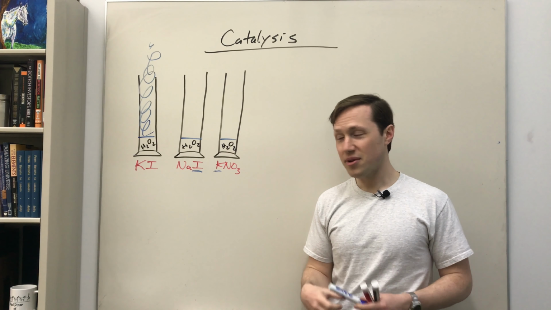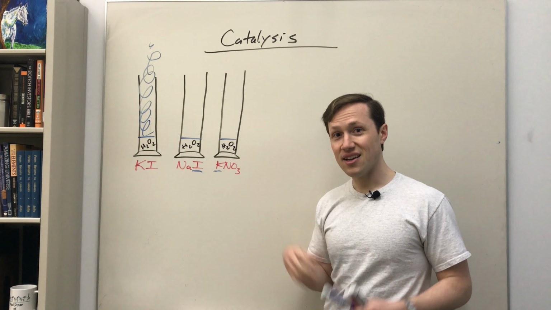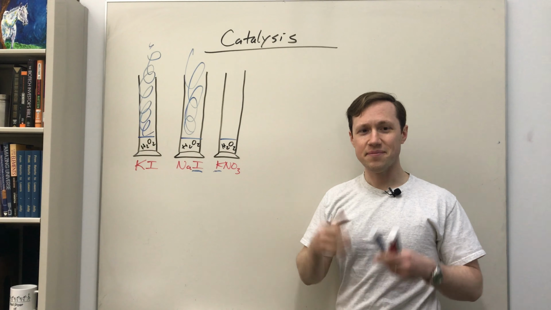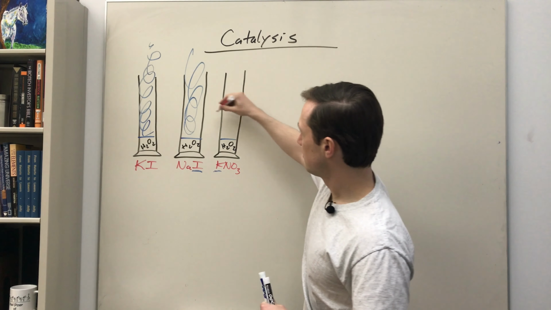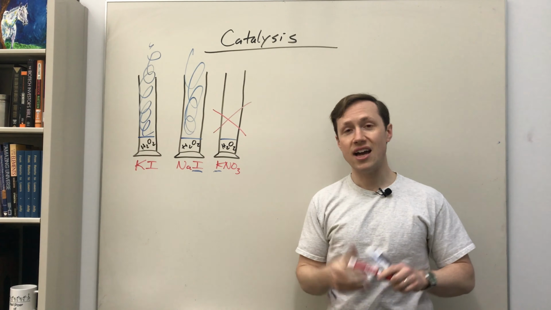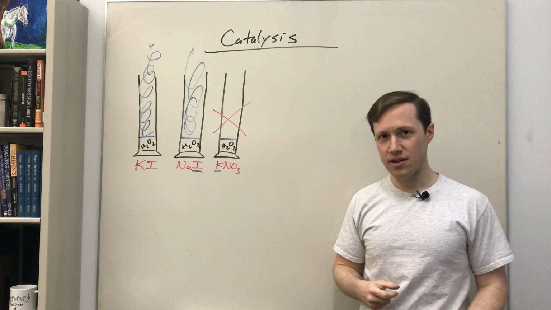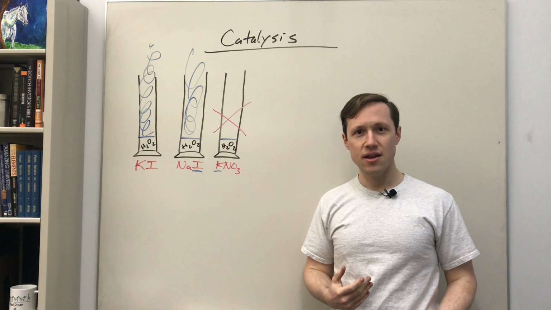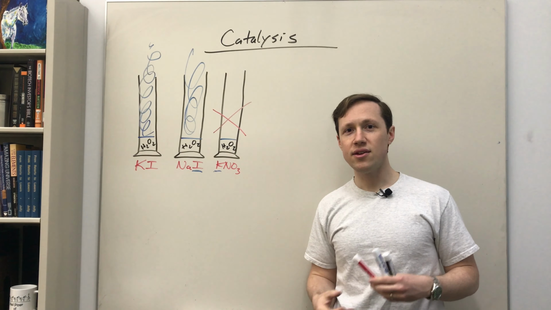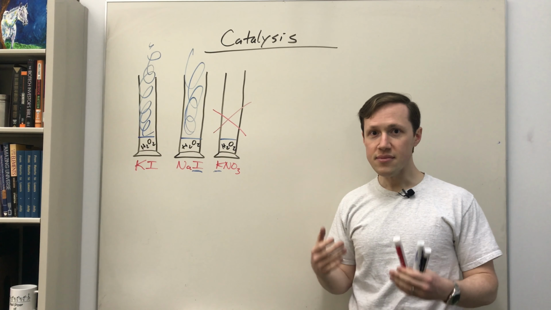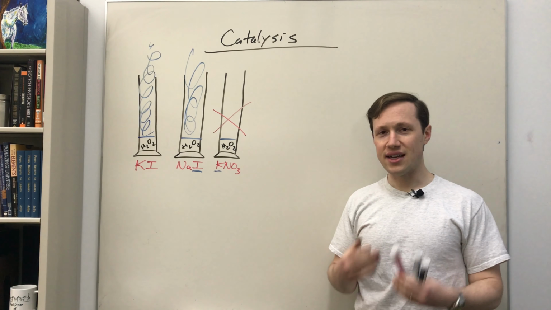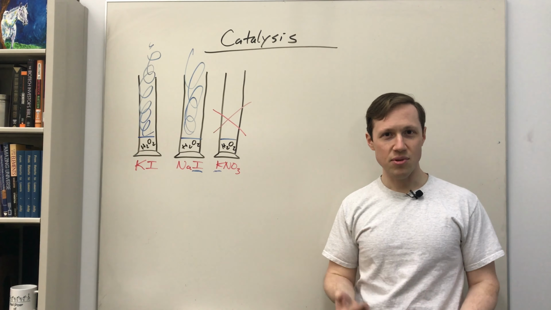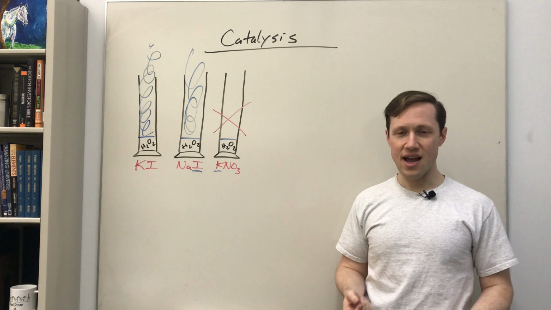If you do this experiment, what you see is that the sodium iodide likewise makes the reaction go bonkers, but by comparison, no reaction occurs with the sodium nitrate. So just as reaction rate laws need to be determined experimentally or from advanced calculations, the same is true for identifying catalysts. More information than just what is given in a chemical reaction equation is necessary to identify a catalyst.